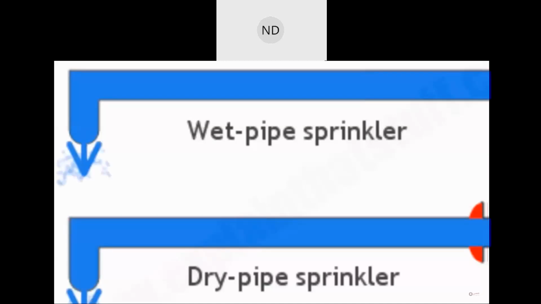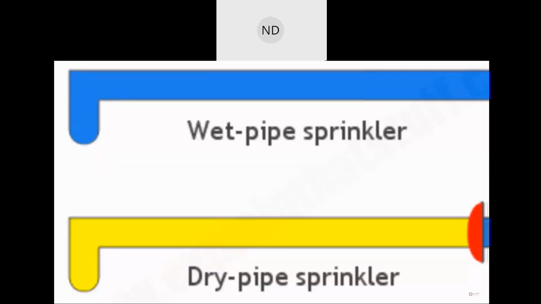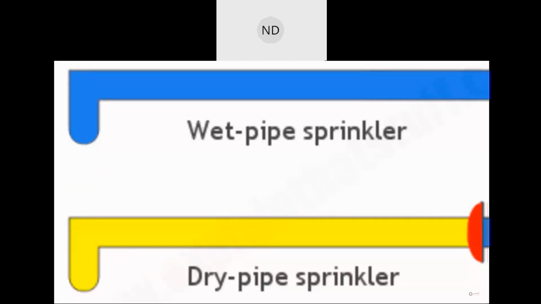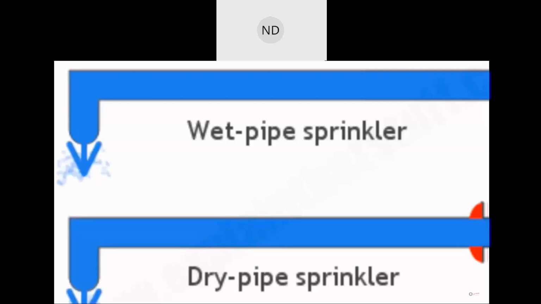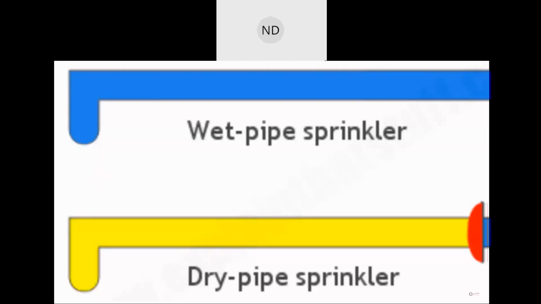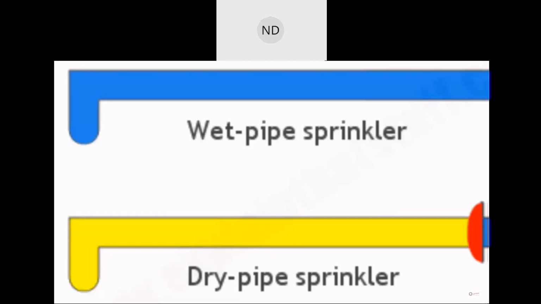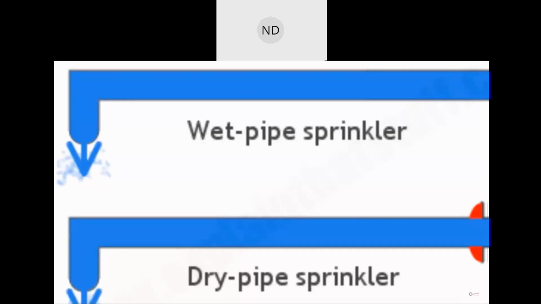Pre-action sprinkler systems are filled with air and water passes through if a smoke alarm or detector goes off. They are best used in locations looking to avoid accidental and unnecessary water damage such as libraries or data centers. Deluge sprinkler systems feature open nozzles and are common to industrial parks.